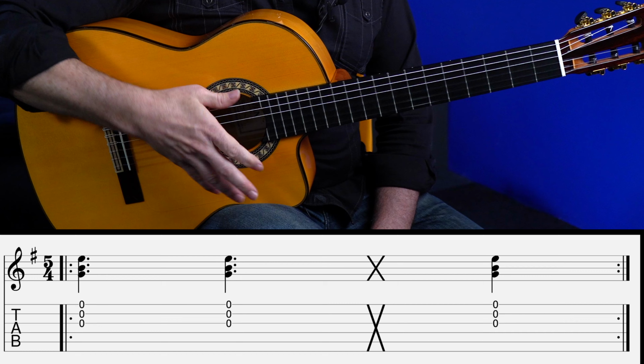Those first 2 examples gave us each and every 8th note, so it's kind of easy to keep track, or easier than it would be otherwise. But now let's collapse some of those 8th notes into quarter notes and dotted quarter notes, make it a little bit harder, and we have to really know where we are now.